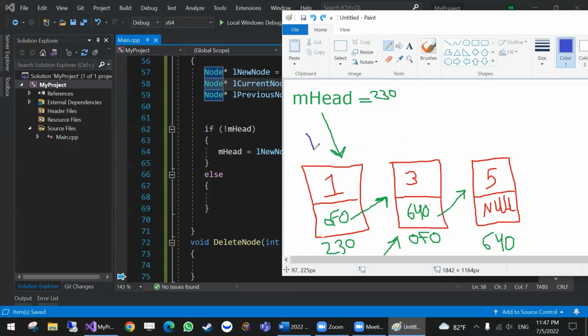So I'm gonna traverse. Hey, are you less than 7? Yes, okay, move forward. Hey, are you less than 7? Yes, okay, move forward. Hey, are you less than 7? Okay, move. I can't move forward. We're at the end. So I need two conditions. As long as it's less than, and as long as we didn't reach the end. Because if we reach the end, you need to insert right there and then. Or if you reach the not less than, I need to insert right there and then.